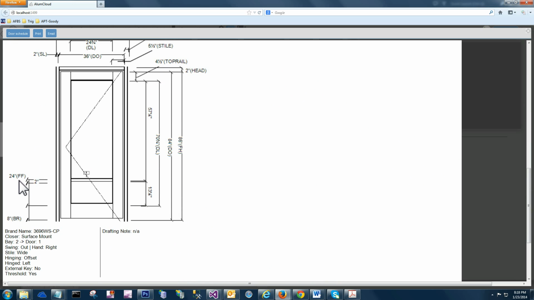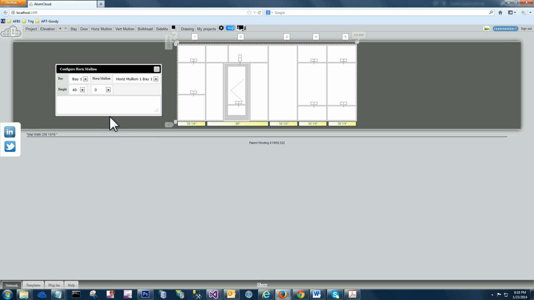And on this side, it shows you that this leaf's mid rail is 24 inches from floor, and it has a 2-inch sight line and an 8-inch bottom rail. We don't have a note on the door, but if we added a note in our door dialog box, it would show up here. So we'll set our horizontal back to 24 inches.